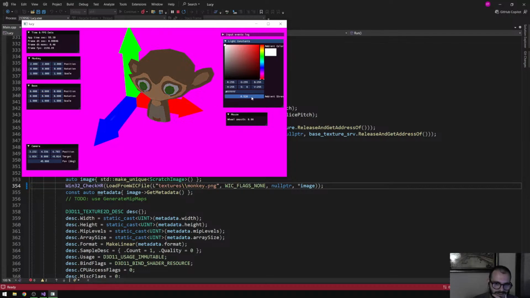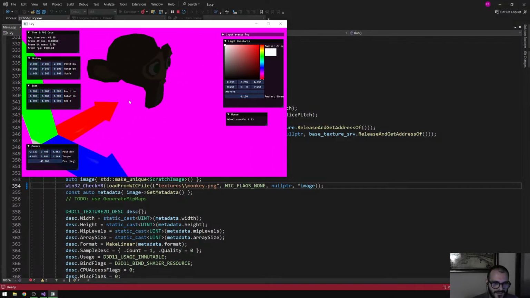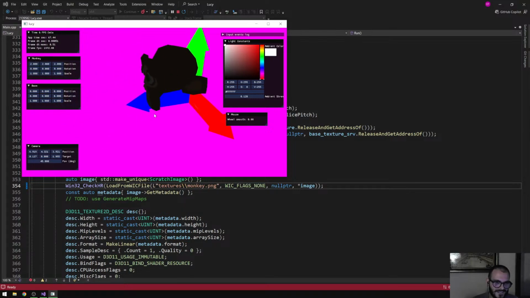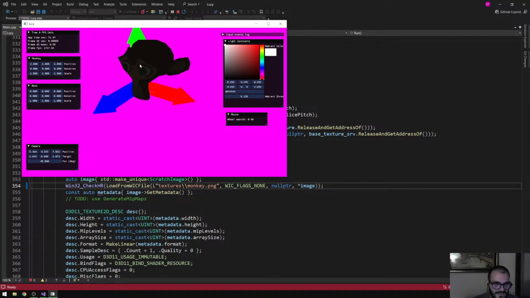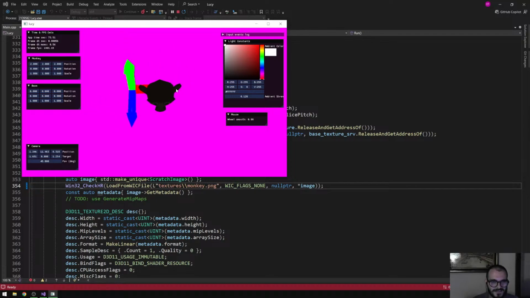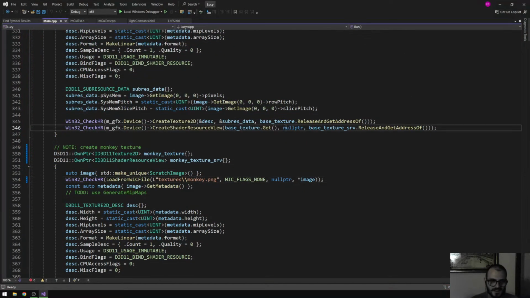As we decrease the ambient strength, there is a very dark monkey, a monkey in the dark. Okay, almost dark. Yeah, that's cool. So the ambient lighting works, kinda, or at least kinda works.